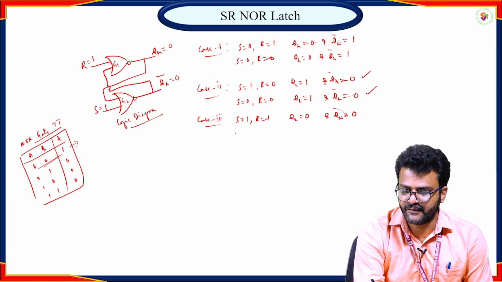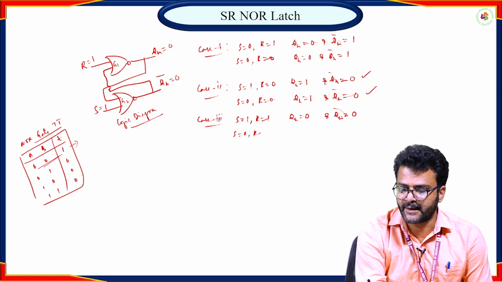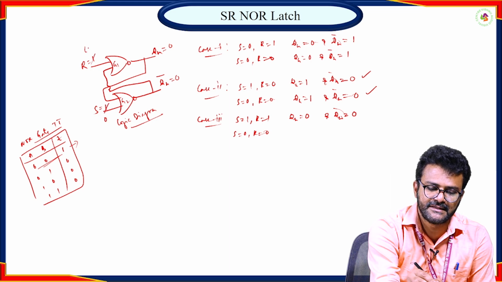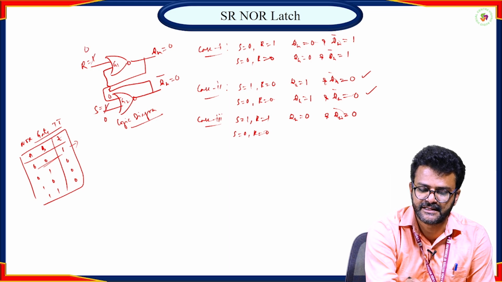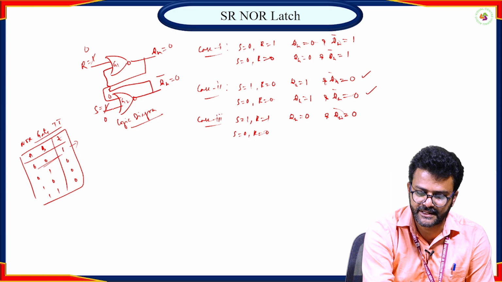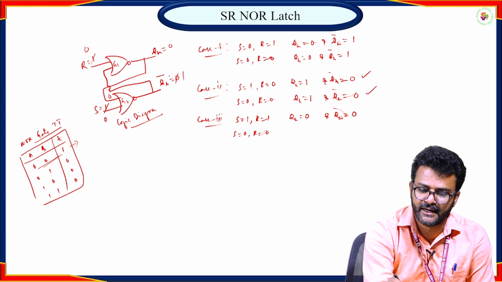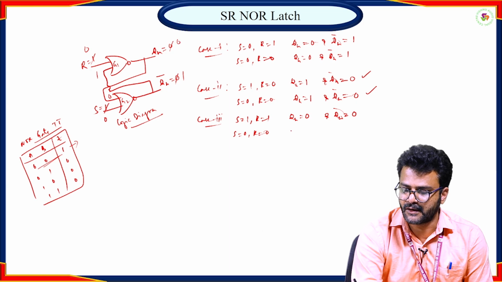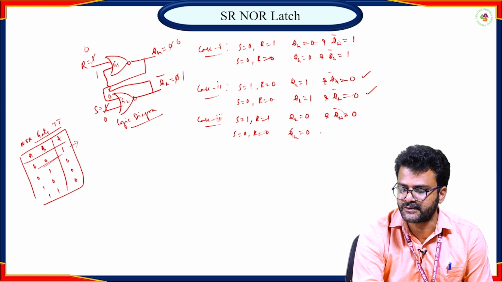So we'll check while removing the inputs. What happens when S is equal to 0 and R is equal to 0? We are removing the inputs and we'll see whether there is any change in the data or not. Now this 0, 0 we got, we are going to get it as 1 and this 1 is passed across this, 0, 1 is nothing but we are going to get 0. Now in this scenario, Qn is equal to 0 and Qn bar is equal to 1.